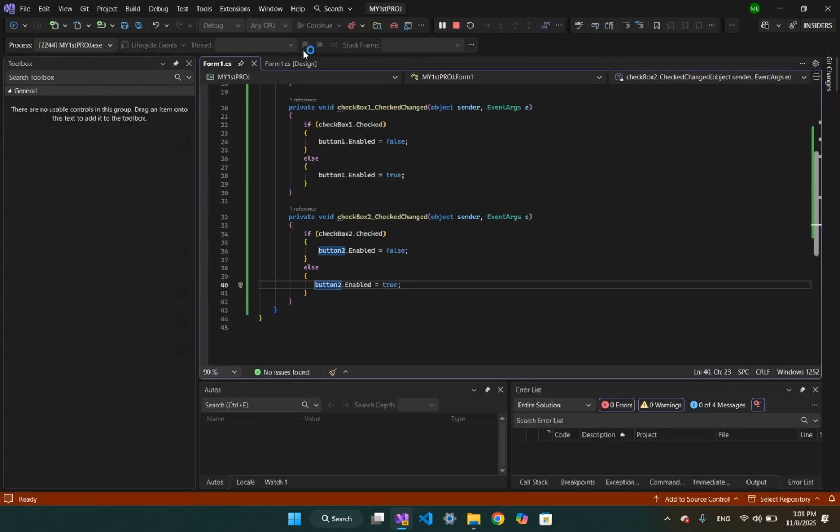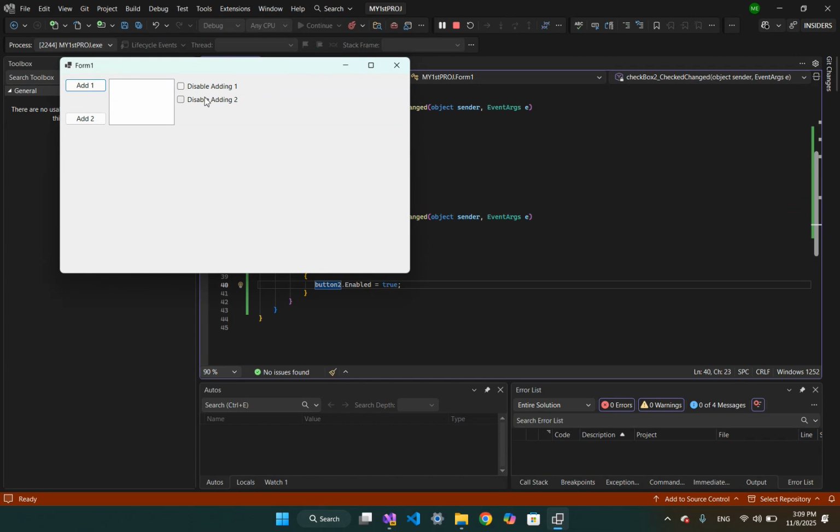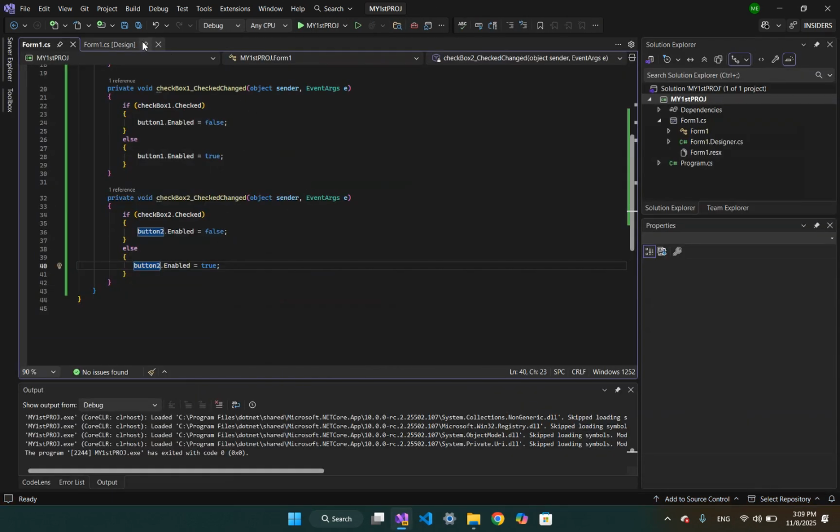Then test our project. Disable adding 2, disable adding 1. All are working.